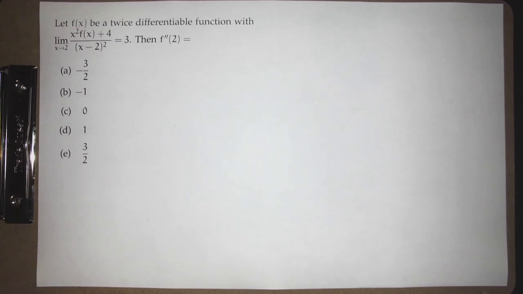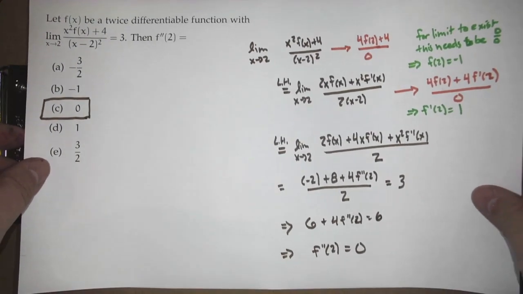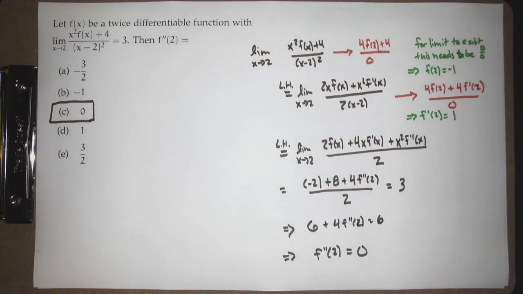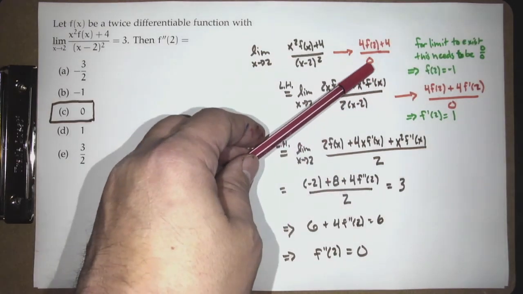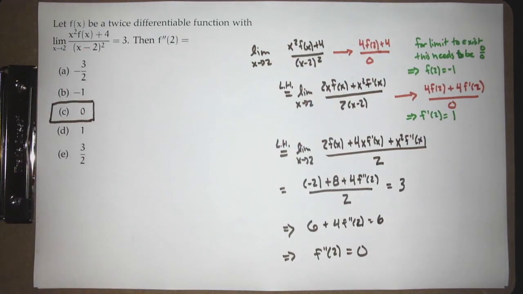Okay, so the answer is C, 0. What's going on? Well, you plug in 2. Whenever you're faced with a limit, the first thing you do is plug it in. That's your first reaction. You should always do that first. And you say, this is bad news. I have a 0 downstairs. But we know that there's a limit. So if there's a limit and there's a 0 downstairs, I have to have a 0 upstairs.